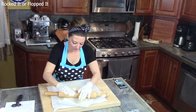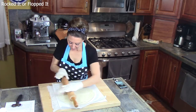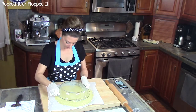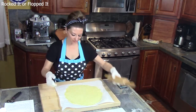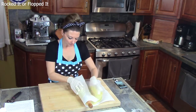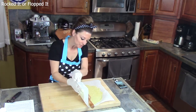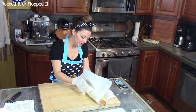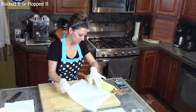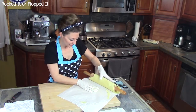I don't know if I'm going to have any left over to make those cute little leaves. So this should work. It looks like it's going to fit. I saw a technique online that says you're supposed to roll it up onto your parchment paper, and supposedly that's supposed to help you get it into the pan. So we're going to see if that can kind of work.